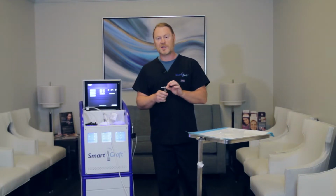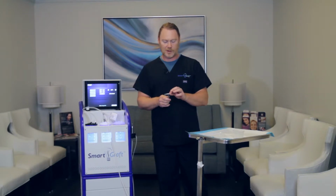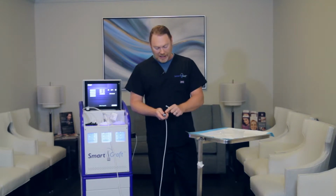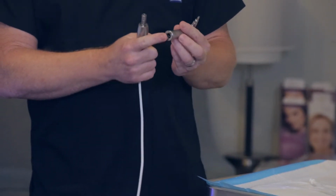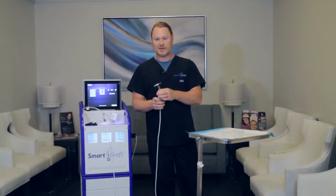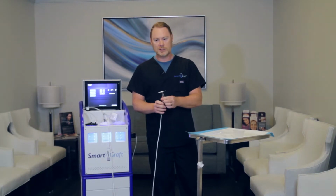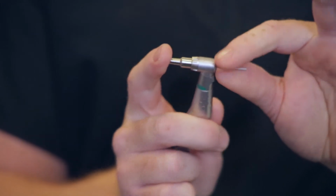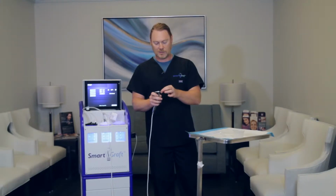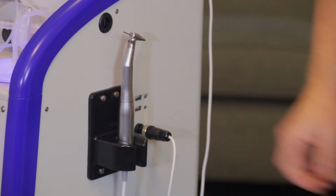If you don't have this in securely, you'll lose a little bit of suction, and you'll know that it's that part of the device. To put this onto the motor itself, it has a little tiny insert here with a protrusion. You want to make sure they line up, and it just snaps on like that. To remove, you just pull it off. Same thing to get it back on. Now to remove the punch, you will have to use this back cap to actually pull it out, but you do not need to depress that button while putting it in. This just sets down on its nice little handle here.